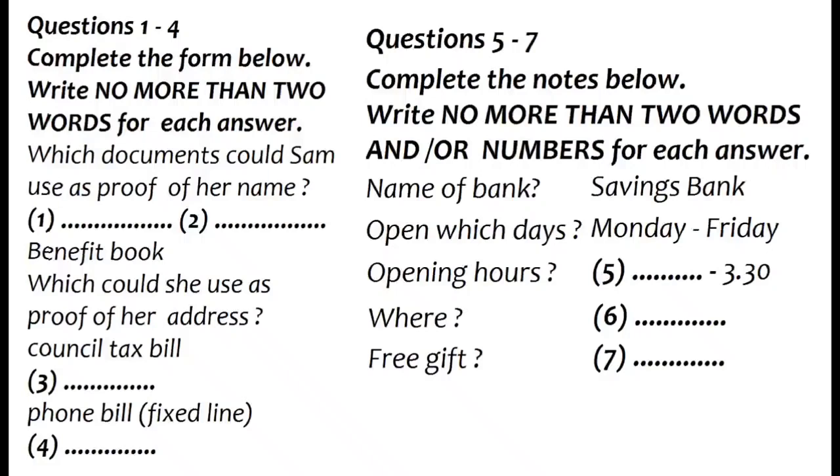And for some banks, at least, that means you'll have to show them two separate pieces of identity. So I'll run through the list if you like. Yes, please. I'll bring it up on the screen. The first thing it says is a valid passport. Mine's Australian. Yes, that would be fine, of course.